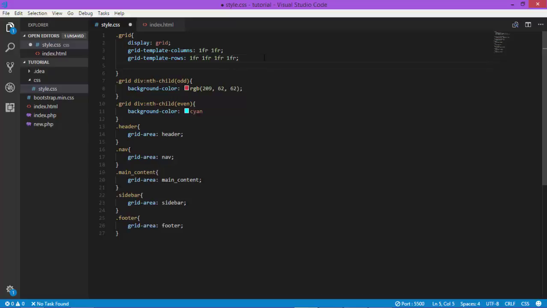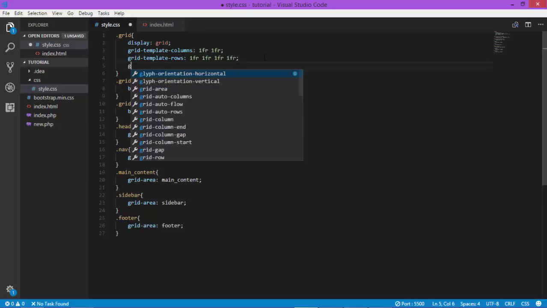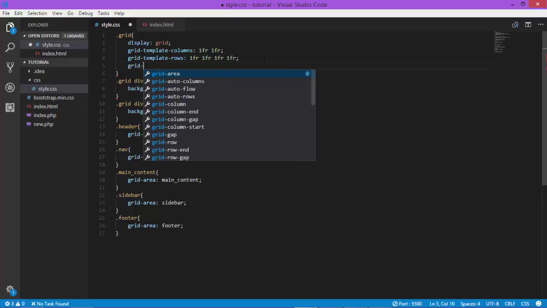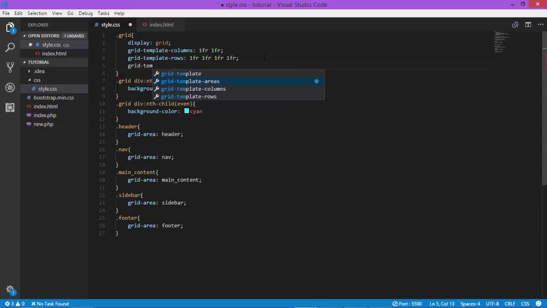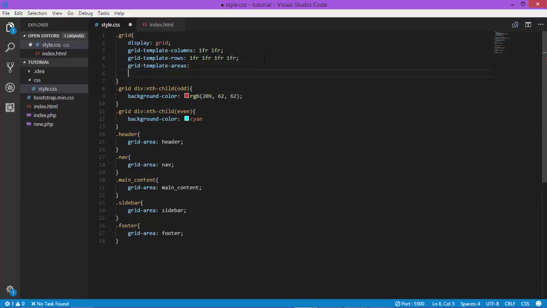So there is another property for aligning or showing these sections, which is grid-template-areas. I just enter the quotation and declare the name of the section. So in the first section I need just header in 2 columns.